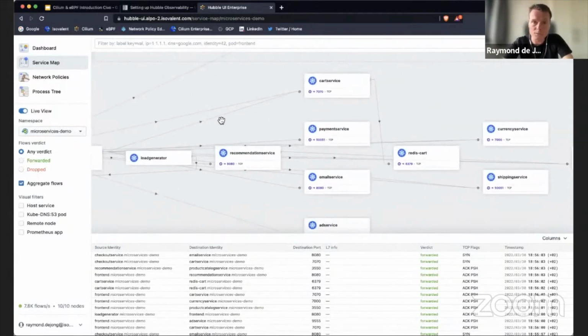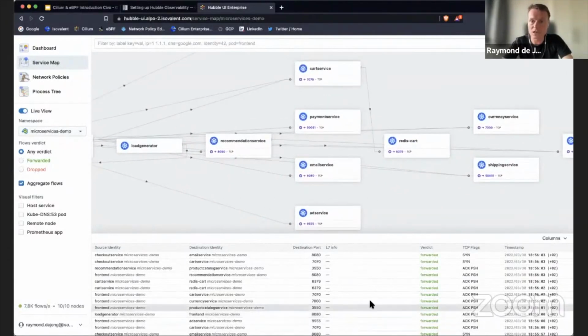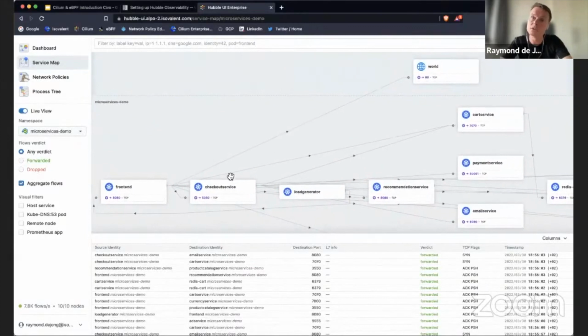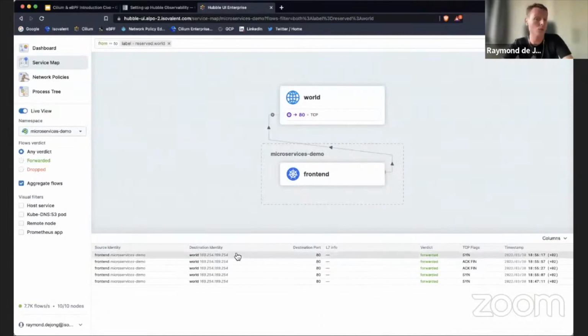So anything TCP related, UDP related traffic is allowed. In this case, currently everything is allowed, so we forward all traffic. But say if you want to prevent egress traffic from frontend to world, because we see this flow and we're worried about that flow, we can, for example, create a Cilium network policy, a layer 7 network policy, and say that we only want to allow HTTP calls to a specific domain or HTTPS calls to a specific domain. And then you would see this layer 7 info as well being inspected, and if it's allowed or denied.